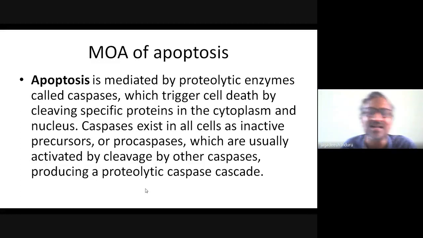Then the trigger converts the procaspases into the caspases, which are usually activated by cleavage by another caspase, which are present in response to the other body, producing a proteolytic caspase cascade. It will cause the cell death, and it will cause the rejuvenation. So it means this body cleaning process is always existing in our body.